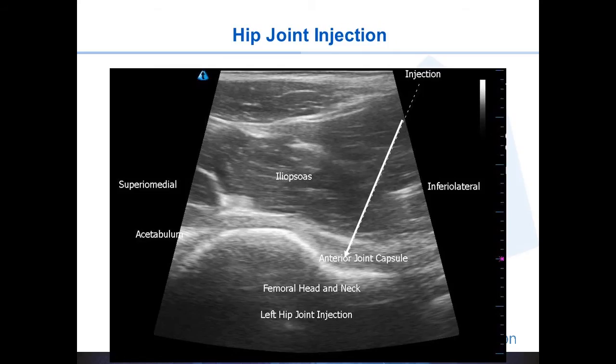This is the ideal image for hip joint injections. We see the iliopsoas running across the screen, the hyperechoic acetabulum, the hyperechoic femoral head leading to the femoral neck, and just above that the hyperechoic line representing the joint capsule. The injection should come at a very deep, steep trajectory. Warn the patient that as soon as you reach the joint capsule there may be a sharp pinch of pain, and make sure you go through the joint capsule rather than just displacing it. I try to get close to the bone and then inject, to confirm I am in the joint capsule.